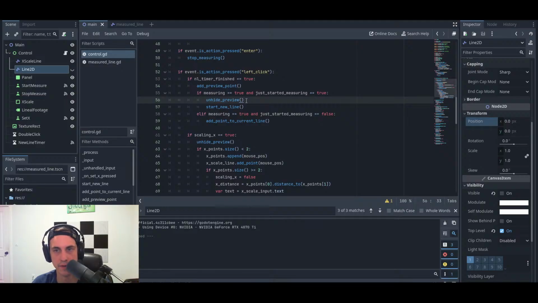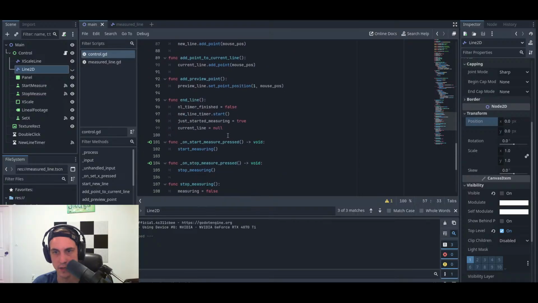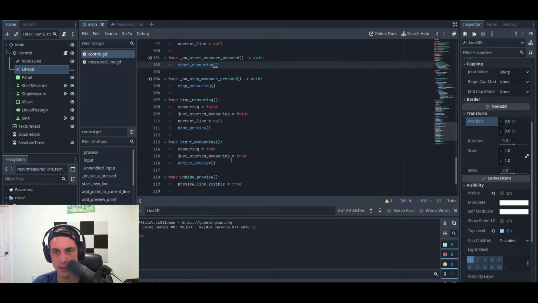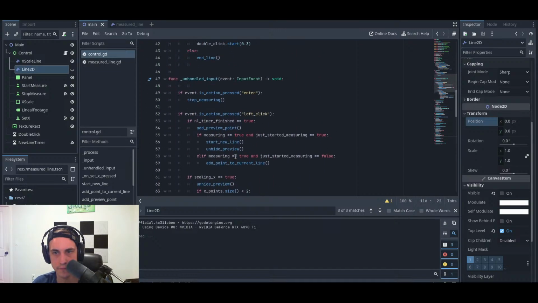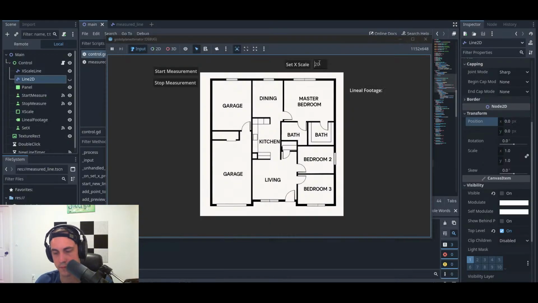We need to unhide the preview. So we need to do it there, I think. Nope. So that also does that. Start measurement. Start measure press should actually not unhide the preview. There we go.